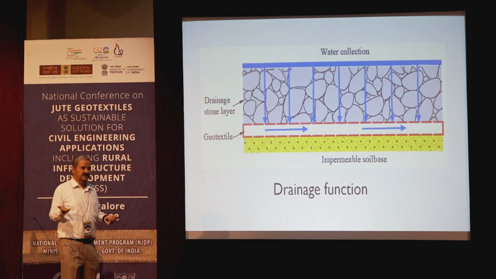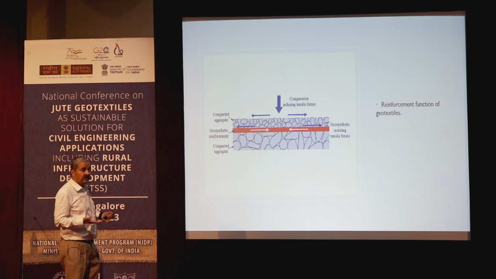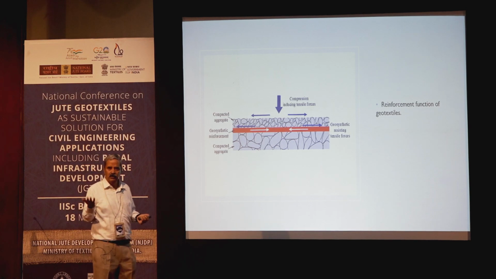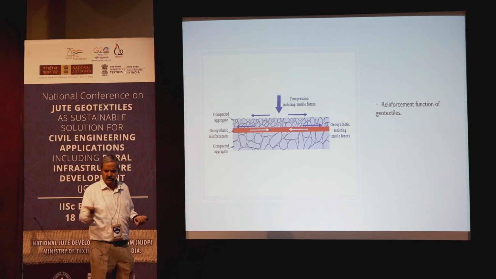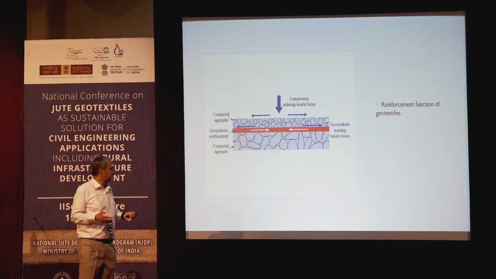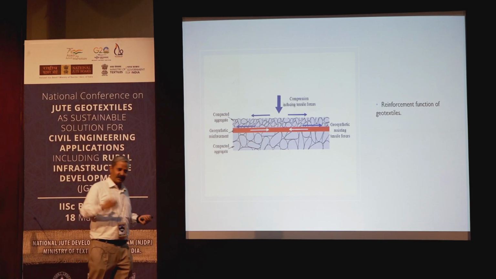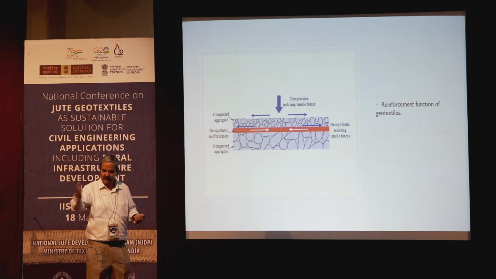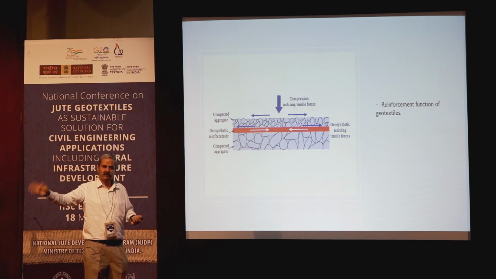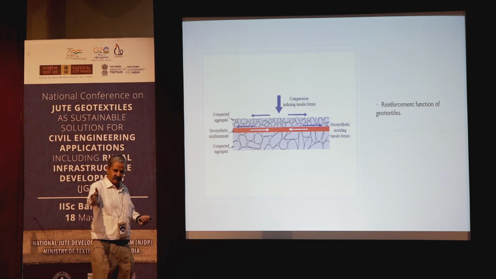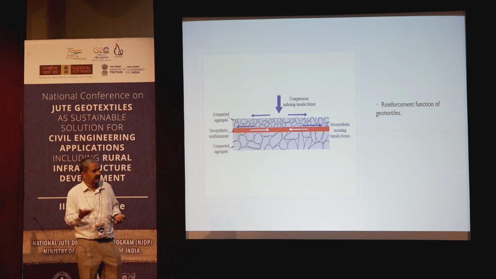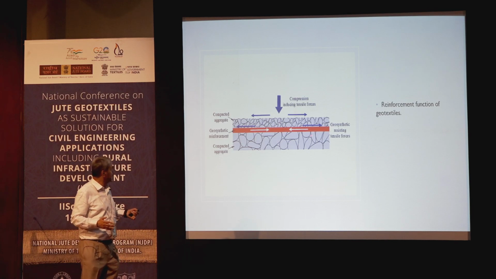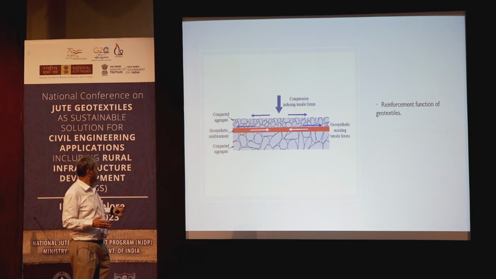So geotextiles provide the drainage function, and the reinforcement, particularly when the loads are high, whether it's a village road or a normal road. I must say that I'm happy that Hiramath is here. We did a lot of practical studies in Karnataka, in search of poor roads in KRRDA. One soil had a CBR of 0.112, then we put some geogrids and geocells, and we found that these materials are much better. Here we are using the reinforcement effect, because they take the load. Now the load on the soil is reduced.